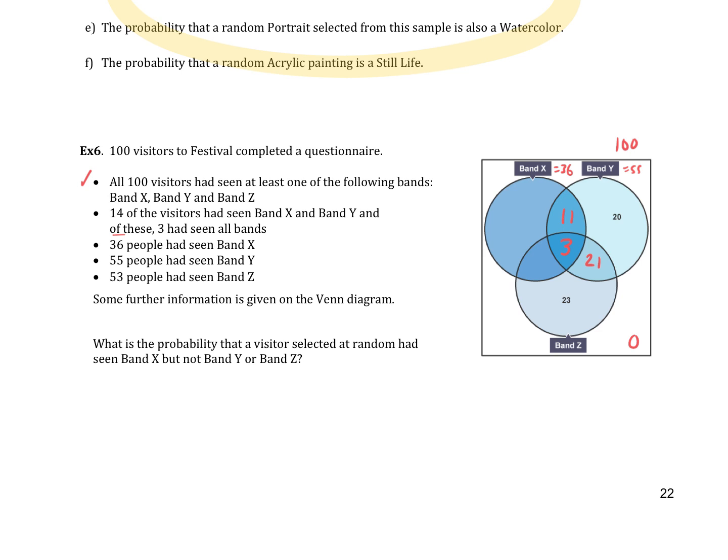And 53 had seen Z. Oh, and now in Z, I can get everything. I can figure this one out because I know everything else. So 53 minus 23 minus 24 is 6. And now I have everything I need to do for X. 36 minus 14 minus 6. I'm adding some of those up in my head. And hopefully all those numbers add up to 100. You could check that if you want.